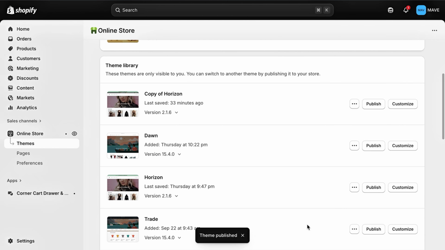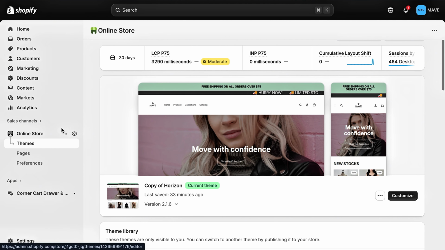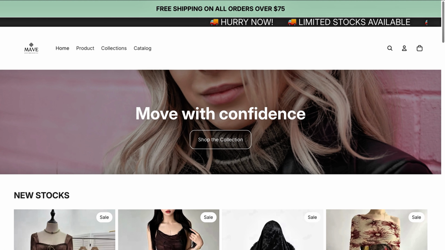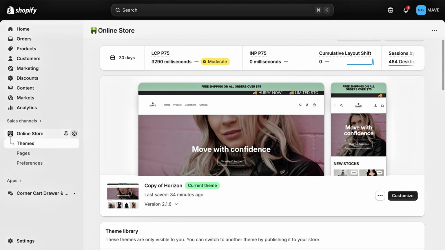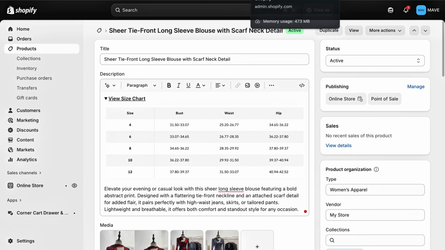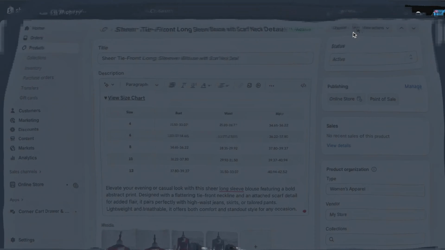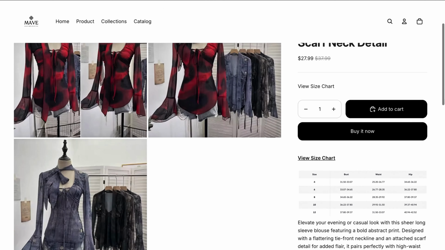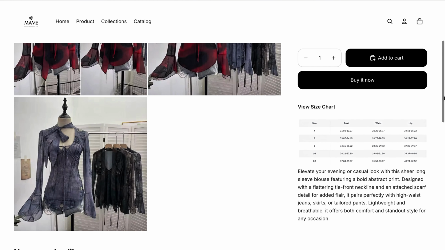And publish. So let's see. I just want to see how it will look. So now I already have my Horizon theme visible. So if I check that, okay, now let me go back and view. Okay, so I'm going to come back here now and I hit on view. And right there, can you see that? So you see now your size chart is available.